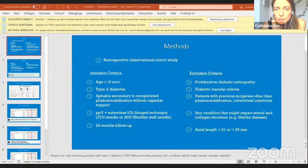So we have been able to include 105 eyes from 105 patients. Both groups were equally distributed in terms of mean age, gender and time until surgery. All those baseline characteristics you can see here have not been different between both groups, also not axial length and IOP. So both groups were well balanced in terms of baseline characteristics. These charts show the visual outcome over the study period.